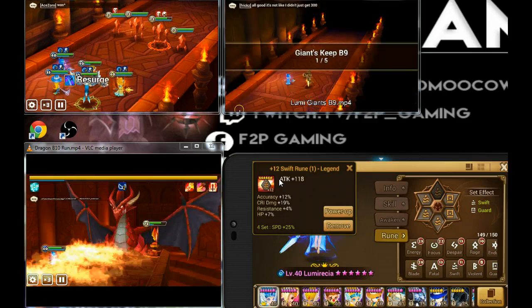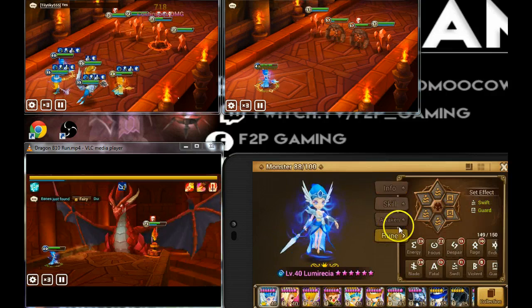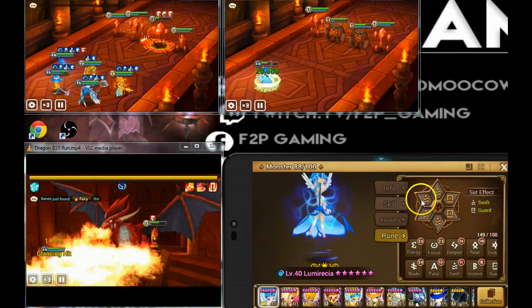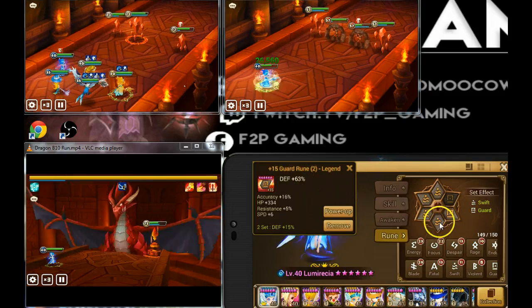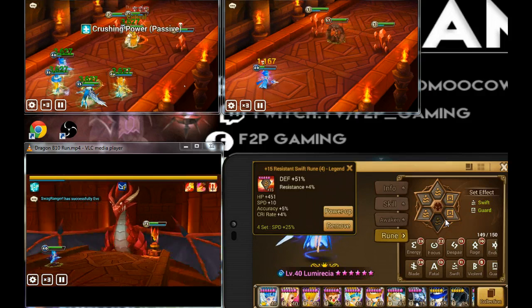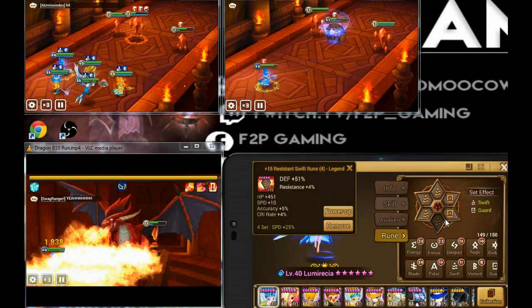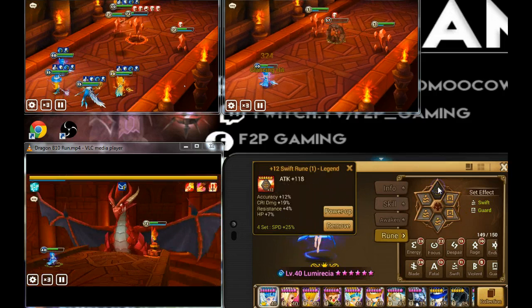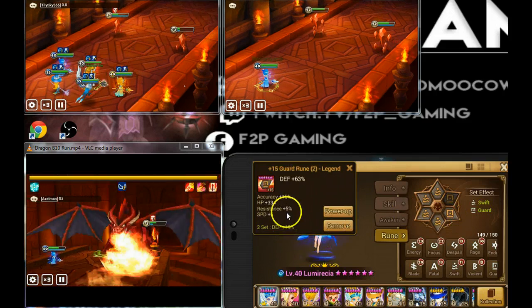defense is generally viewed as more important, which is why I focused on having only 1 hit point percent rune and 2 defense percent runes. Now, is that the absolute best? I can't say for sure. There's a lot of different ways you could rune her, and a lot of different ways will probably work. But what I got going on is Swift Guard, so extra defense from the guard runes.